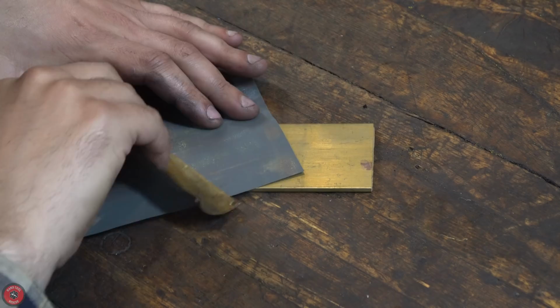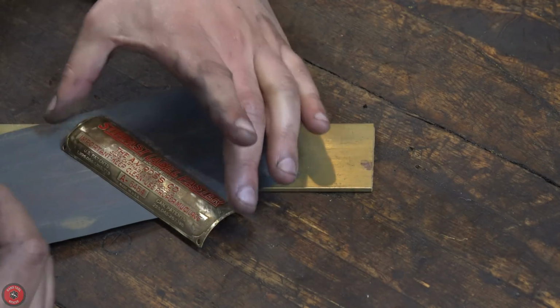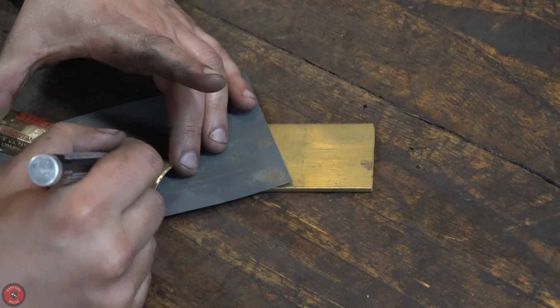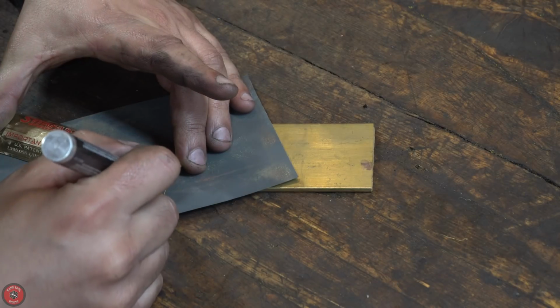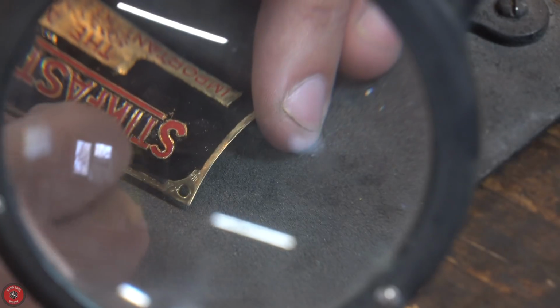This thing isn't flat, so it's a little more of a pain to get all the paint off in the areas I need it to, but it just makes it more fun. I've chosen specifically to repaint this by hand because it was probably done that way, and I want to at least practice some really finer painting.